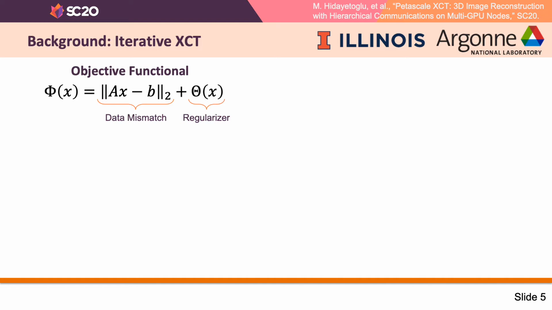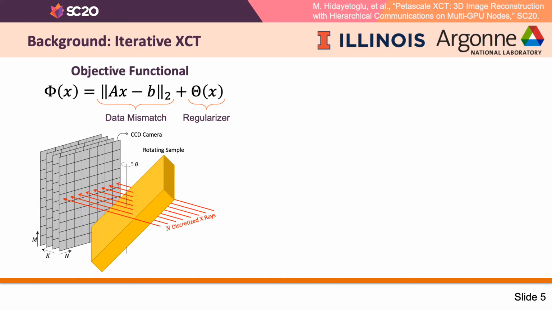Large-scale image reconstruction is universally formulated as an optimization problem because it's common to have imperfect measurements due to experimental constraints. These imperfections involve noisy, blurry, and incomplete measurements, which cannot be handled by direct or analytical methods. Therefore, the problem has to be solved iteratively. The objective functional to be minimized consists of data mismatch and regularization terms.